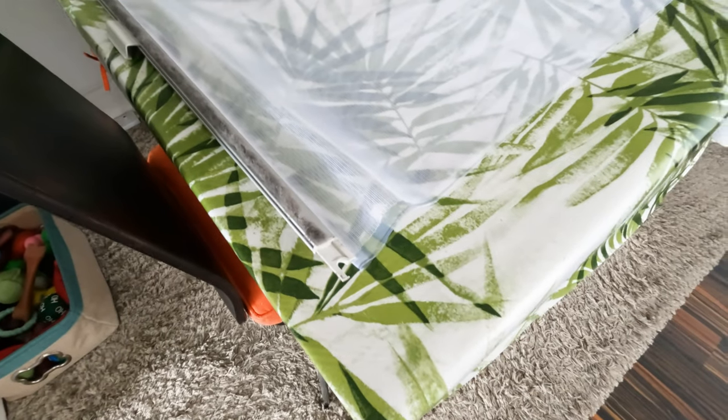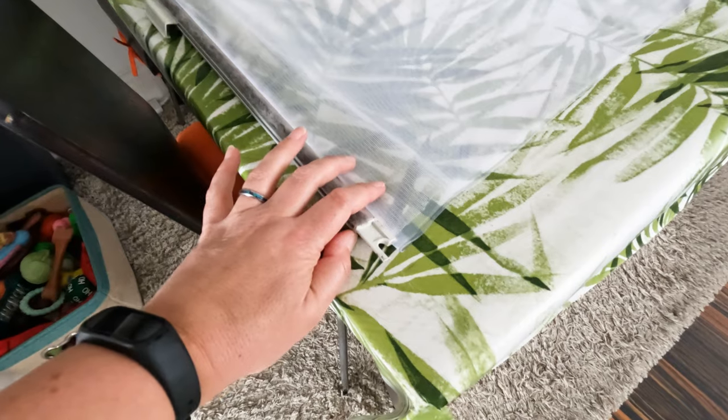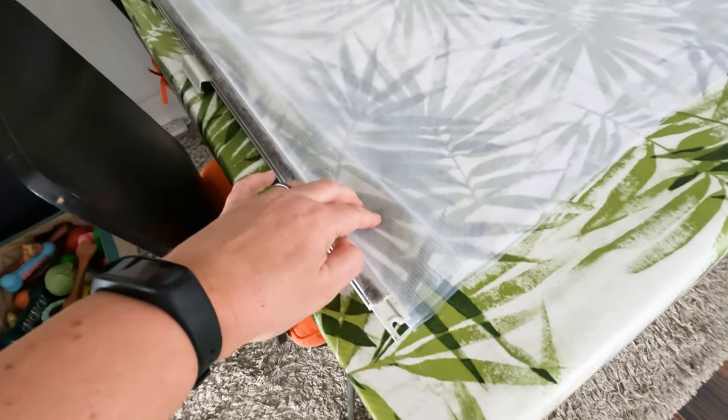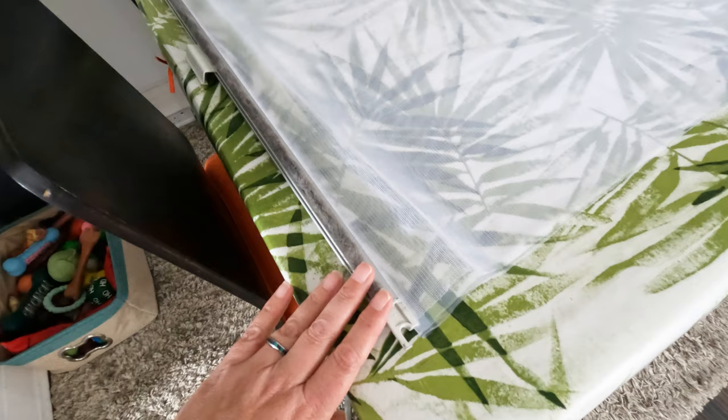Anyway, so we've cleaned it up and we've managed to finally get this bit of mesh in. Now we're hoping what happens is that when we tension the blind, it will tension the new mesh and that will stop it coming out of the slot.